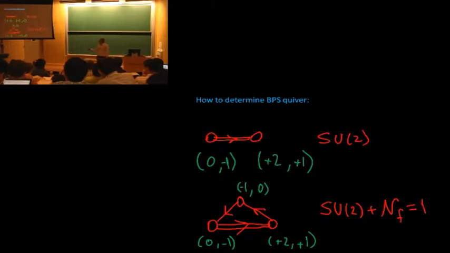So once you know this SU2 theory, you're coming up with what the quiver is for a completely new theory, SU2 with one flavor. And representation theory of this is going to give you all the states of SU2 with one flavor. That sounds amazingly simple, almost trivial. It had no right to be this simple. The SU2 with one flavor is a completely new theory. We cannot expect it to be this simple. And the claim is it's that simple.